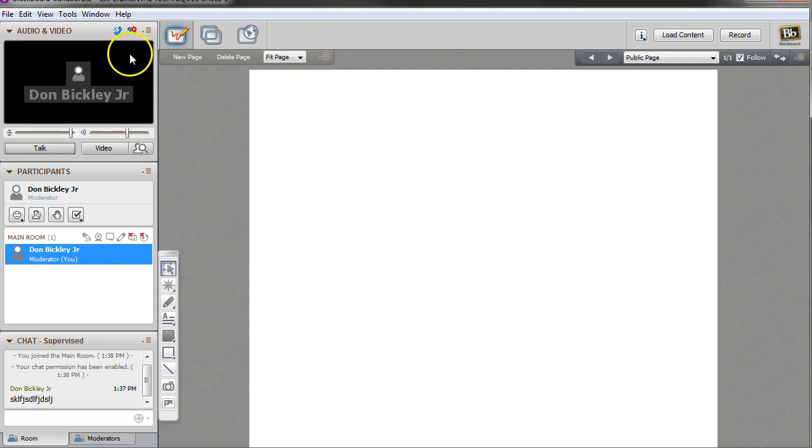As I said, we have our audio video screen here where whoever is talking will appear in this window. We have our participants. Now, right here we've got some icons. As a student or an instructor, you can move your mouse over any of these little guys and click on it to have a little icon appear. The problem is that if the instructor is busy over here lecturing and talking to you, they're probably not going to notice you doing anything down here. So if you have a question, this is where the raise hand icon comes into play.